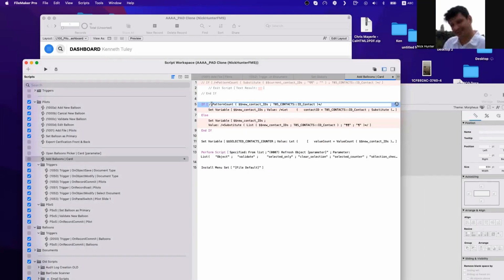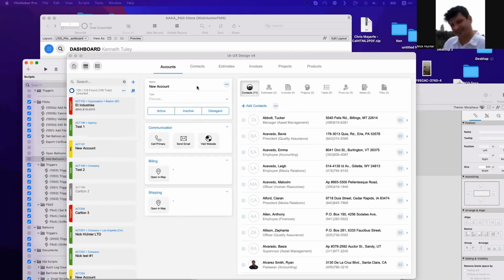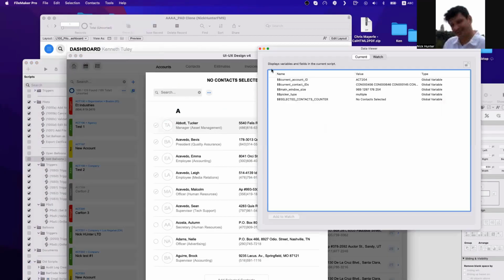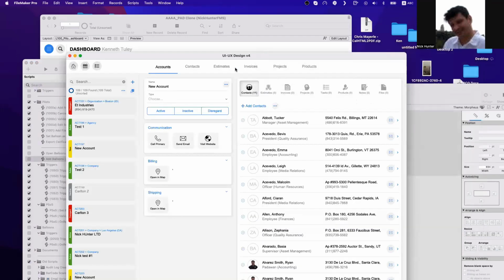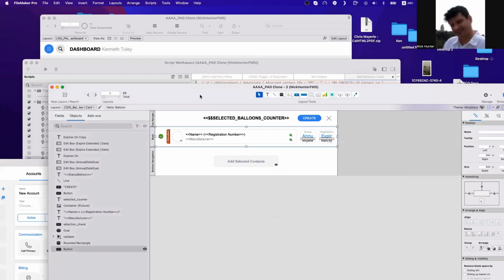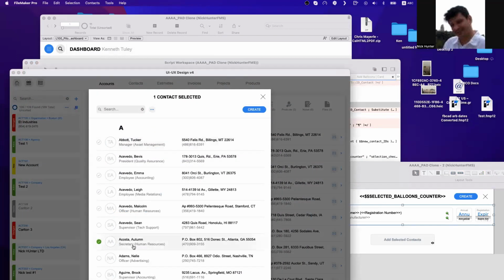So here we say, okay, if I have in the list of the new balloon selected, if I have this balloon, if it is there, that means I already clicked it.